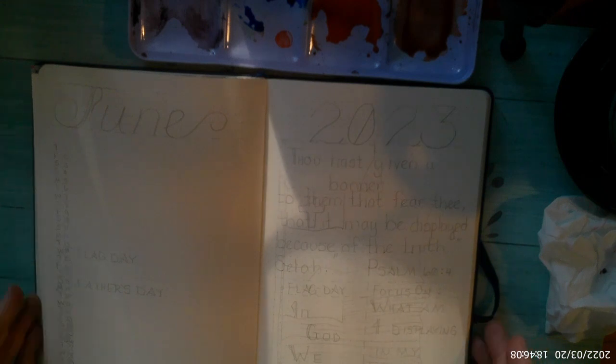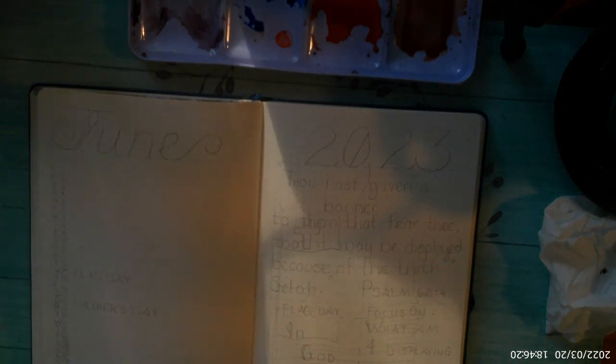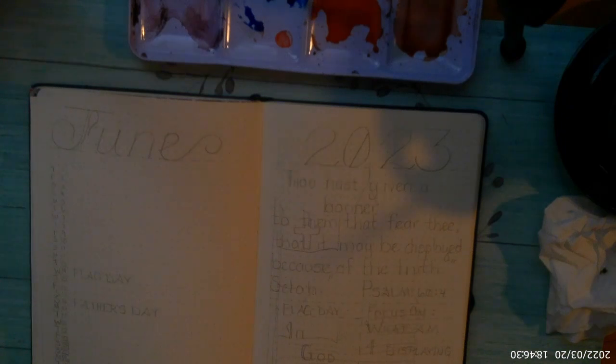And I'm losing my sunshine, aren't I? Oh, bother. All right, so I'll see if it's starting to come back. Let's see if I tilt the curtains a little bit more. Well, the shades. No, that didn't help me. I think that made it worse. I don't know. Let's see. No, I think that's better.